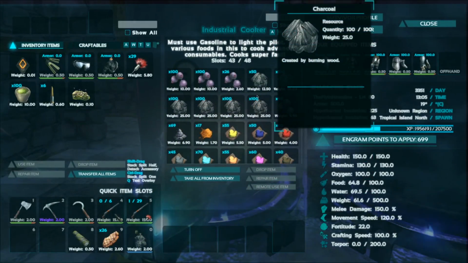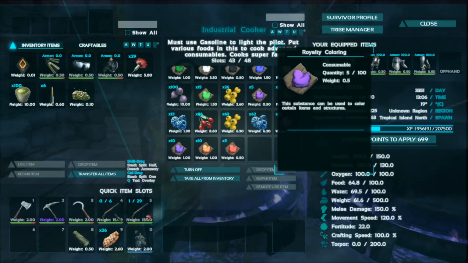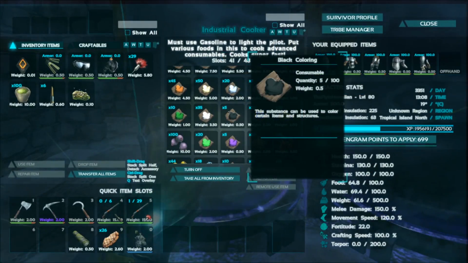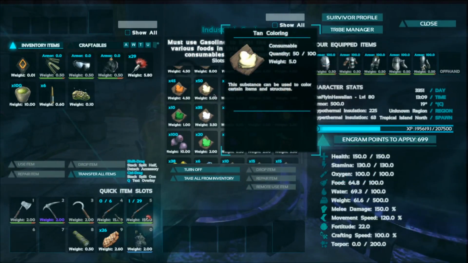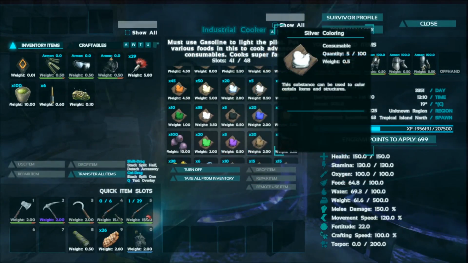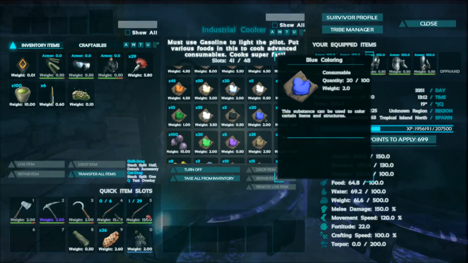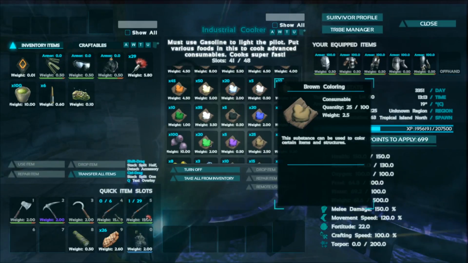Man, this is a lot of dye. Yay. Okay, we're gonna have all the dyes. Is that white? Is this black? Yes, white and black. That's what I like. Tan. Tan looks really cool. Sky looks cool. Silver. What is this? Parchment coloring. What? Blue. Brown.